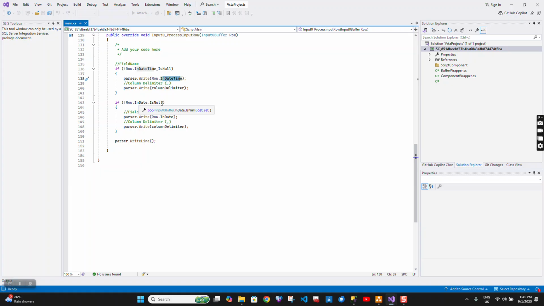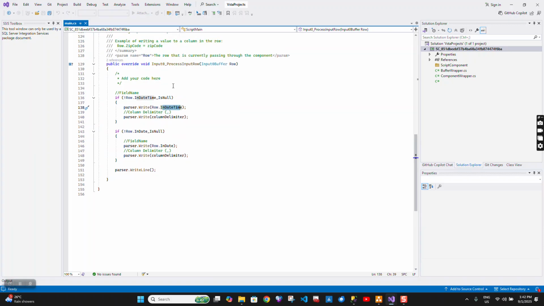By the way, this is the new way to check for a null column. Before, in the previous older versions of Visual Studio, you wrote if not row, then the column name with IsNull and parentheses. But in the latest versions of Visual Studio, this is the new way: row.date_IsNull, which is automatically initialized when you have a valid input column.